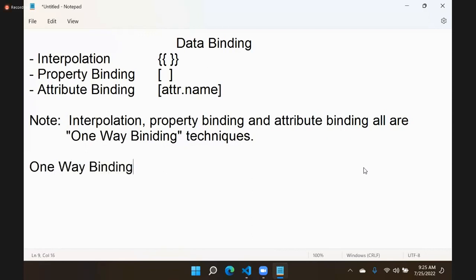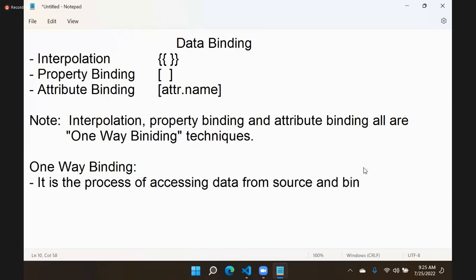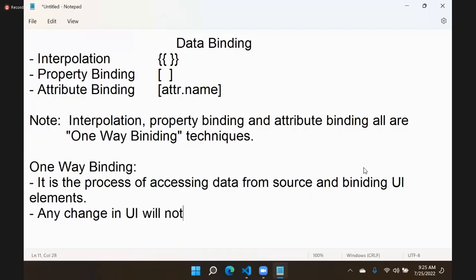One-way binding is nothing but the process of accessing data from the source and binding to UI elements. Any change in the UI will not update back.